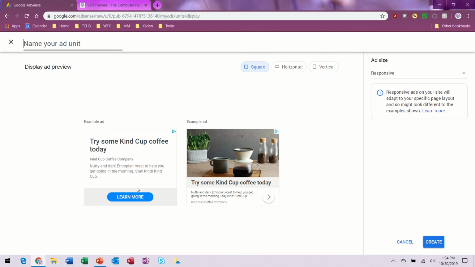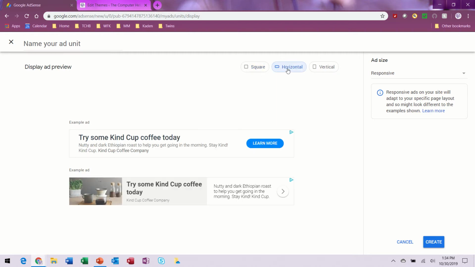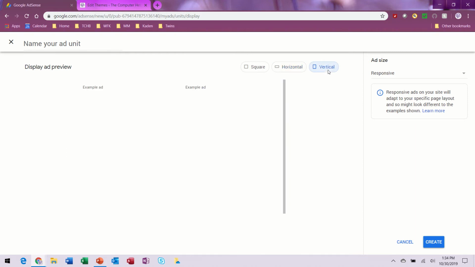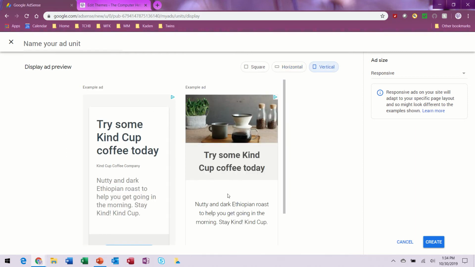It could be a text ad. It could be a text ad with a graphic. And then we have different sizes. You can decide on a square size. You could decide on a horizontal size. Again, we get text only or some graphics. We could do vertical. We could do text or one with graphics. The nice thing about using the vertical type of ads is it'll end up giving you more time on your website. So that's actually a good thing when you're talking about getting into your ads.